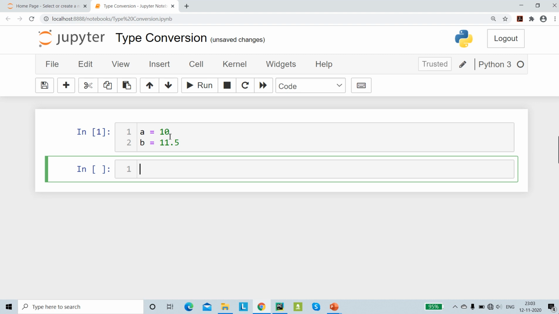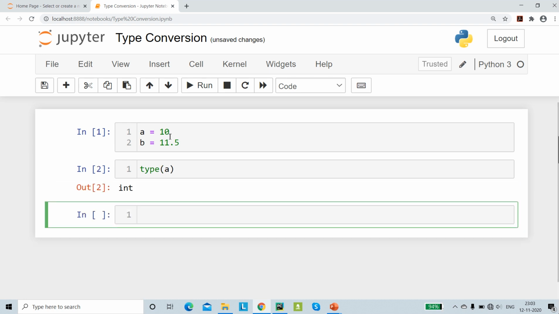Looking at these variables themselves, we can understand what their types could be. The type of a is an integer, which is the reason we have int.